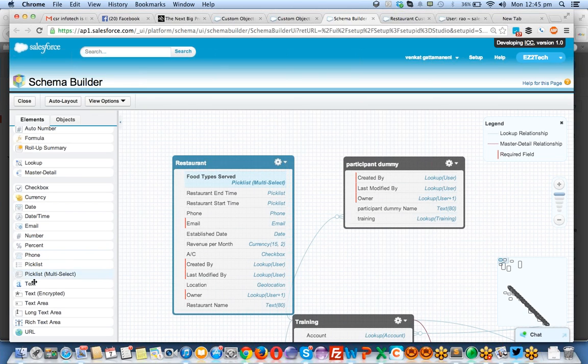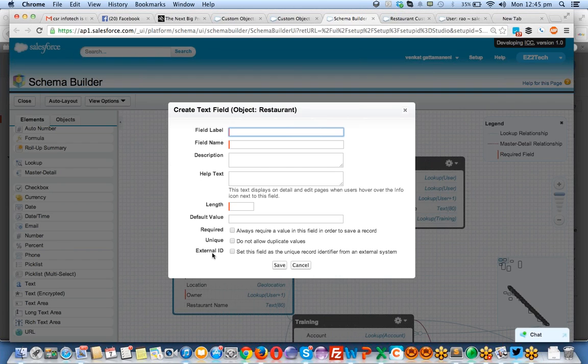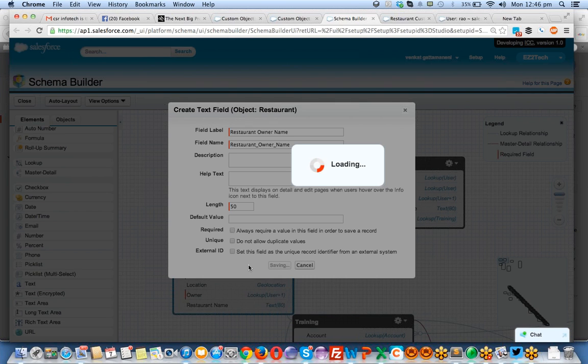Okay, and text format. I can give some description about this restaurant in a simple way, or restaurant owner name. Restaurant owner name, length is 50 for this text field.